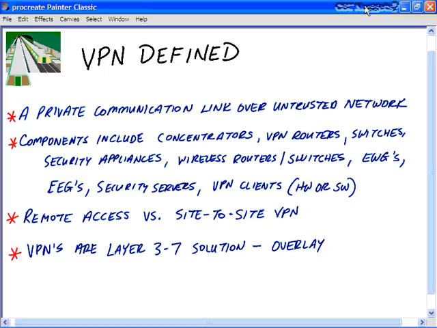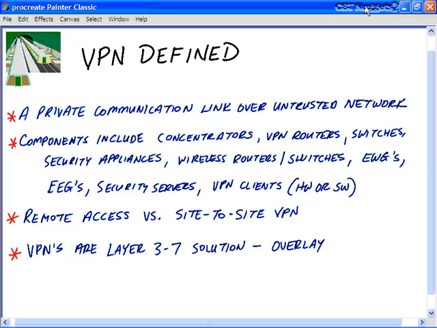And of course, you've got the VPN client itself, which can be a hardware remote device at a small office, home office, or branch office, or it could be a software client from one of many vendors that's installed on a PC or a workstation or a laptop or a handheld device like a PDA device.